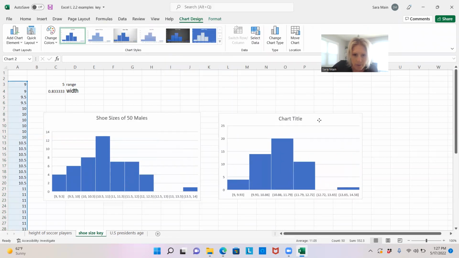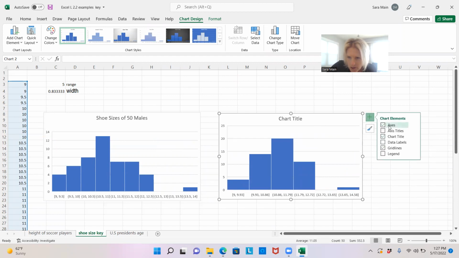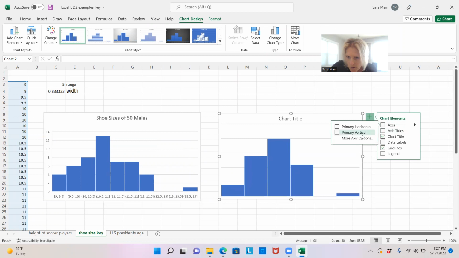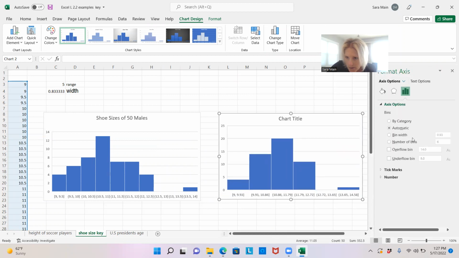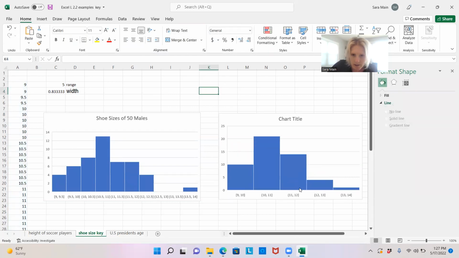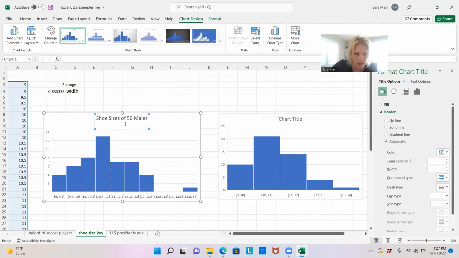Right now it's going a little bit differently. So I'm going to change this axis to go by ones. The bin width, I'm going to have it go by 1.0. And you can see it looks just a little bit different in shape. Over here I'm going by 0.5s, and over here I'm going by ones. So it definitely changes.